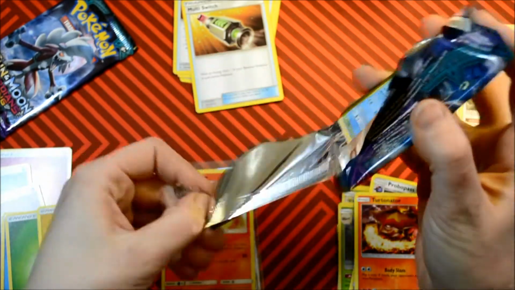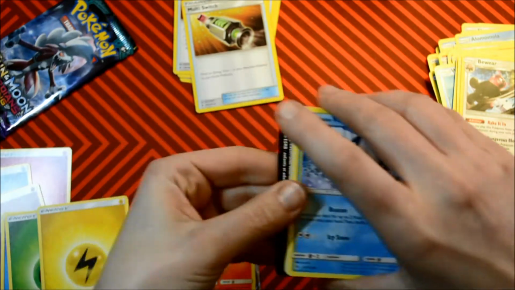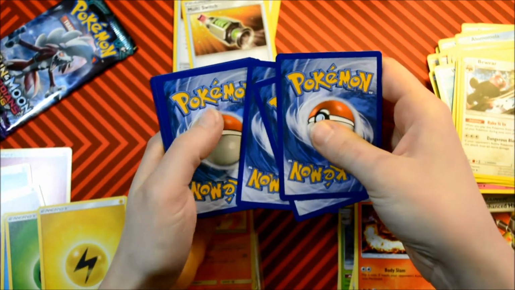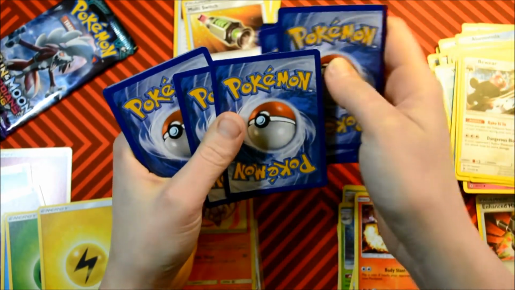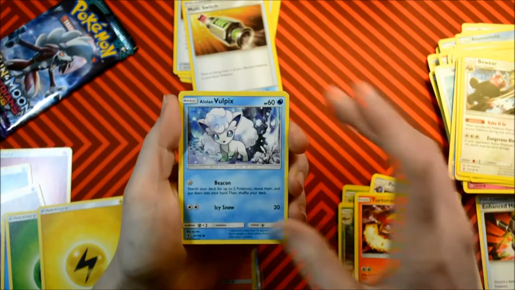Okay. Two more packs. Wow. Your next one's going to be a white code. Maybe I should open second instead of first.